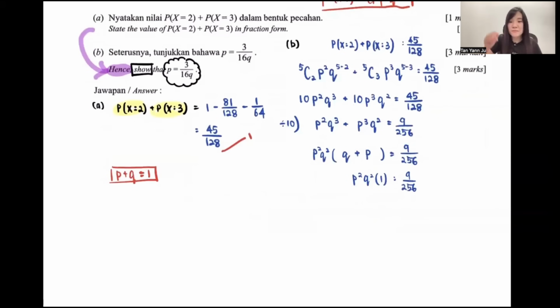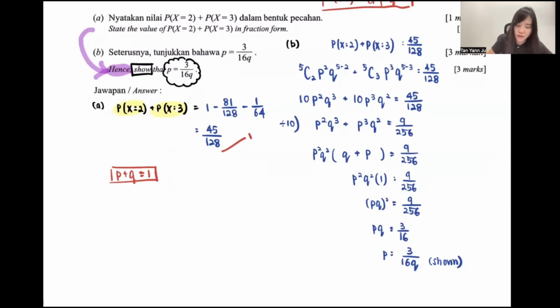So now you only left P square, Q square. If both also square, we can pull the square out since both of those also power 2. Then square can move it over to square root. Square root 9 over 256, I guess getting 3 over 16 when you square root it. So these questions want me to show this thing. So they only want a P there. So times Q, move it over, divide by Q. Guys, isn't it? I get whatever they're asking. Probably write the word shown.